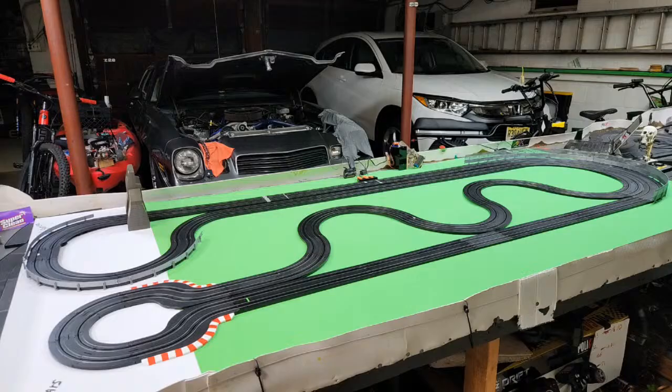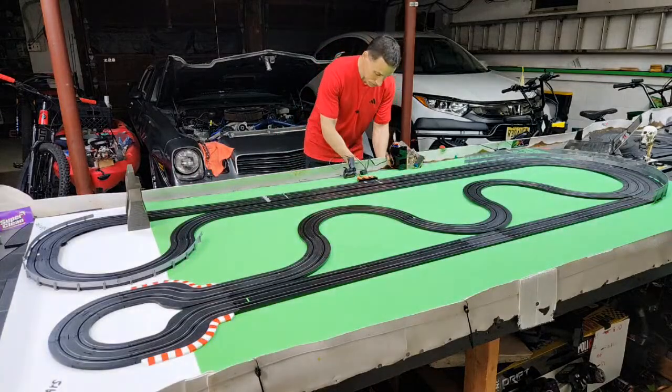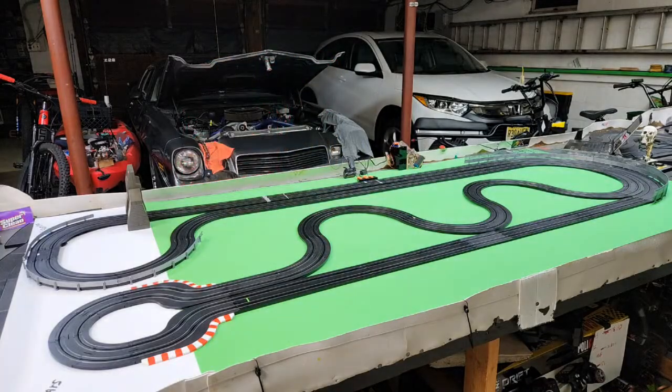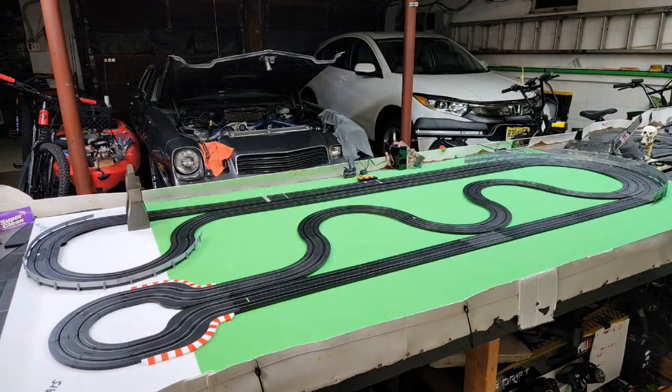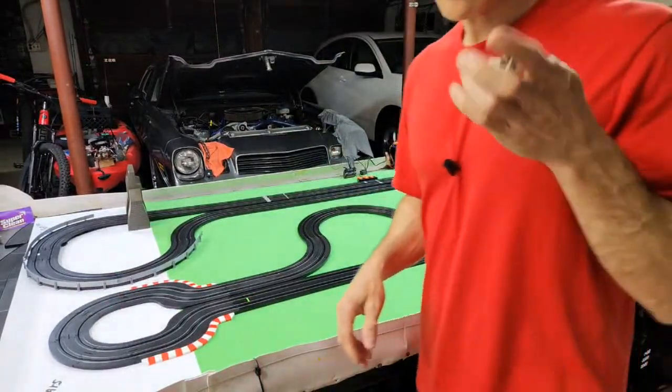So all right, we'll do it like that. Let's see how this runs after that, on the new track here. Let me turn her on. Power supply's on. I just gotta check my voltage here. Alright, I got it set for this G Plus.